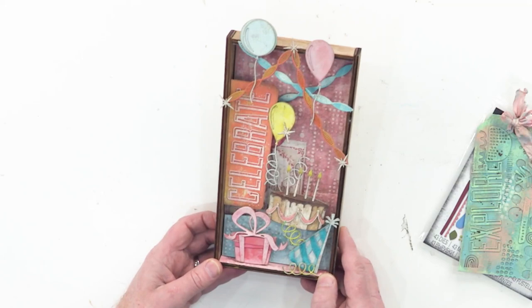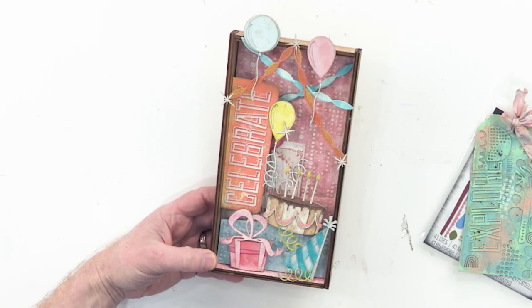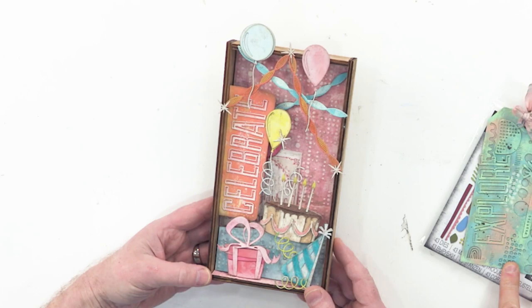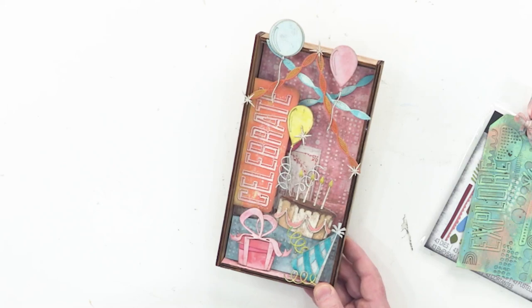Now, when we were talking about the celebration, about the birthday, again, we've got the alphabet. We've got all those different elements from that colorized set. These have been colored using acrylics. You could just cut plain old cardstock and it would look equally as stunning. And look at that dotted background, that's the dotted embossing folder. Oh, wow, the dotted embossing, that ties in with this die cut piece here. Oh, very much. This is the kind of thing that if someone made that for you, even if this was a card front, you wouldn't throw it away, because it looks too brilliant. I love that. Yeah, it's a piece of art in itself. Again, I'm not taking the credit. The credit has to go to the wonderful die sets.